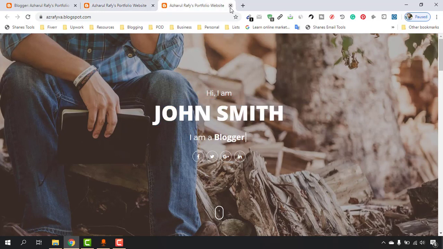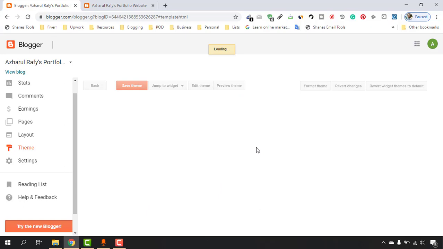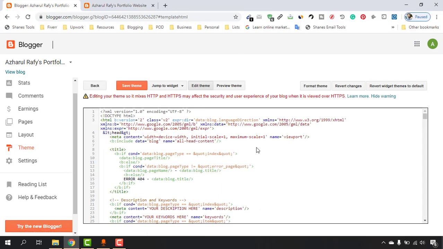All right, so let me just delete one from here, and let's go back to this file here, or actually our blogger backend. And after that we have to click on this edit HTML. Please don't worry if you don't know how to write HTML or how to edit HTML. I'm actually going to show you everything very slowly so that you will be able to follow me and you will be able to design your website properly. All right, so let's just move on.